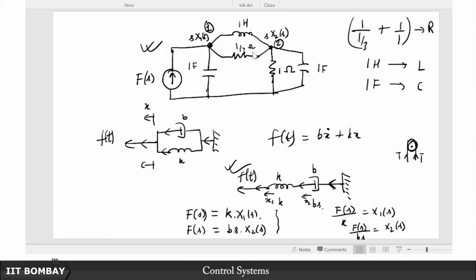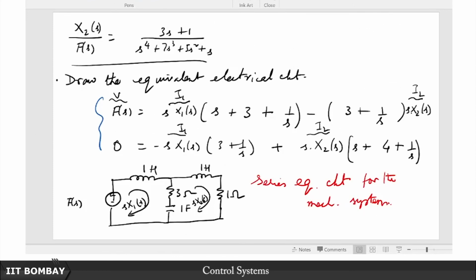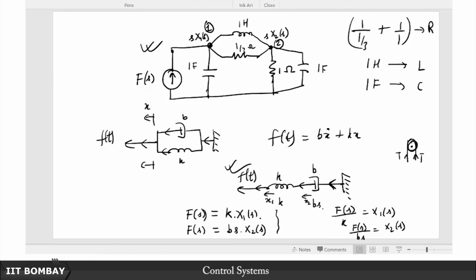So it turns out that even though every mechanical system can have an electrical analog, not every electrical circuit can be massaged into some equivalent looking mechanical system, because of the fact that masses, and here is the catch, here is where the analogy breaks down somewhat. A mass cannot be shared, okay. So for instance, in the KVL equations, when you are writing for electrical circuits, you take the number of loops to be dependent on the structure of the circuit itself, right. You count the number of loops physically and you say that many loop equations you will have to write. But in the mechanical system, the number of equations you write is governed by the number of masses. So a mass cannot be shared between two different equations, if I may put it loosely that way, right.